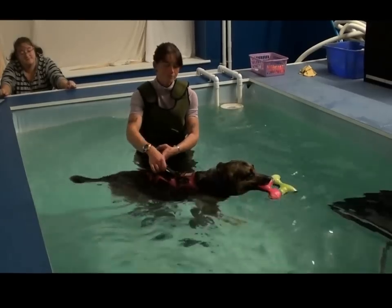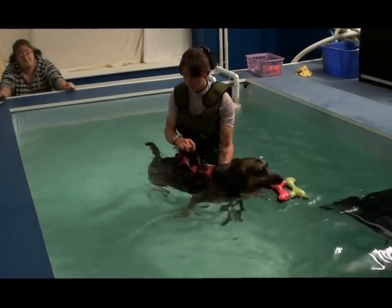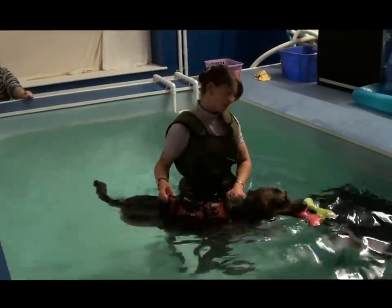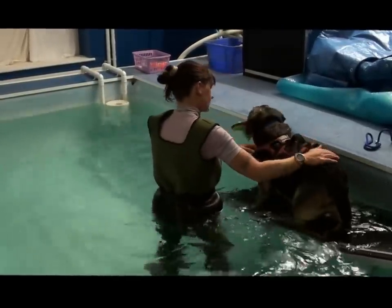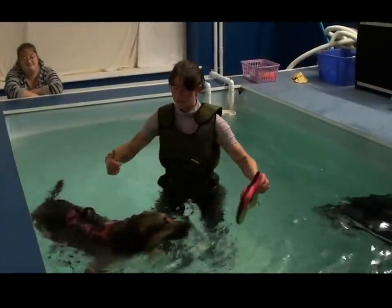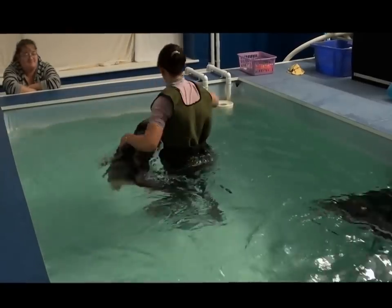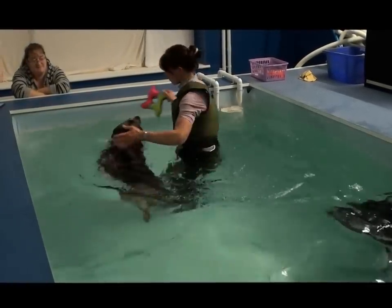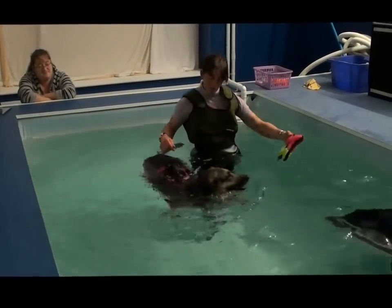Yeah. I'm just going to do the same with the back end a little bit. You can get abduction that way. Or just some little tilt. Yeah. She's a little bit stiffer on one side, so I'm trying to work that side as well. She's a bit tighter when she turns to the left. So try and encourage it to turn that way a little bit more. Give herself that little bit more freeness in the spine as well.